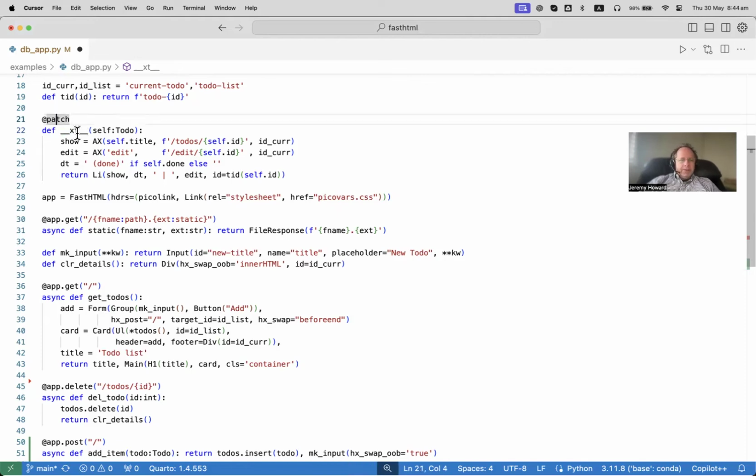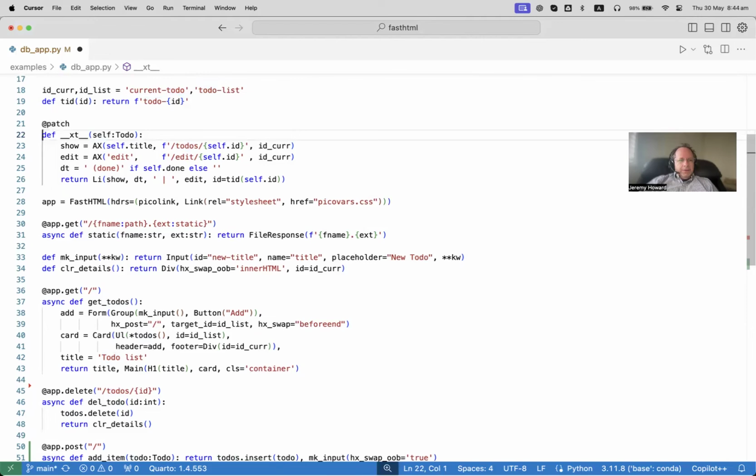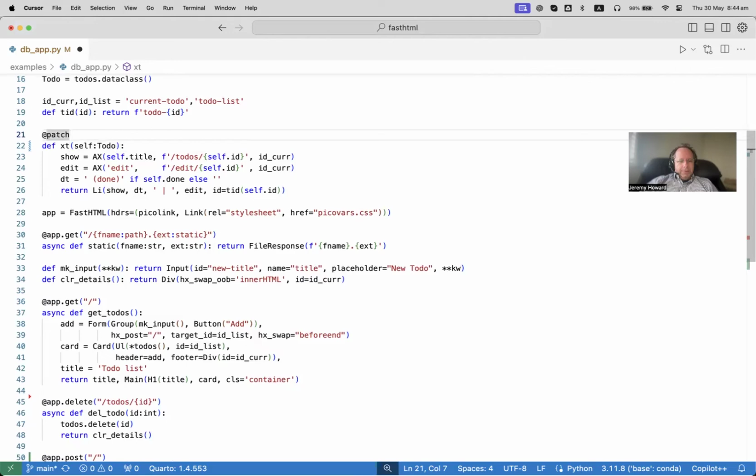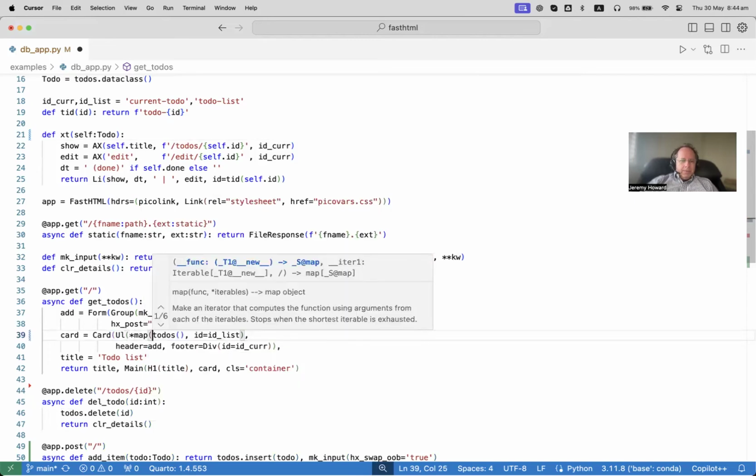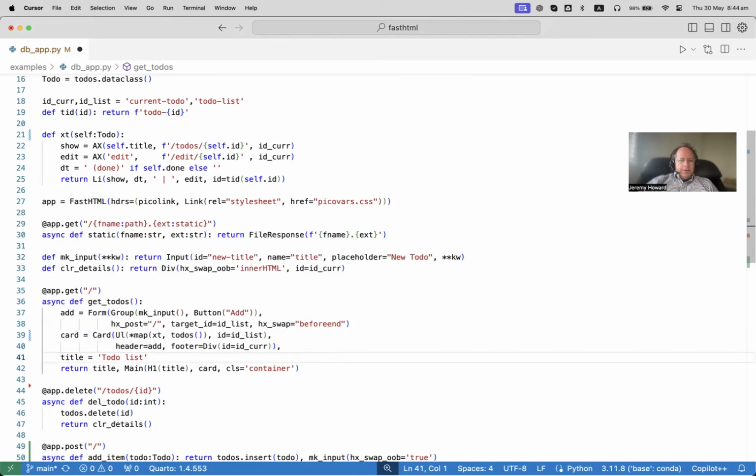So I patch this into my to-do. There's lots of ways you could have done this, right? If you don't like this, you could instead simply have a function called xt. You could get rid of patch, and you could have just gone map like that. You could certainly do it that way as well. Either one's fine.